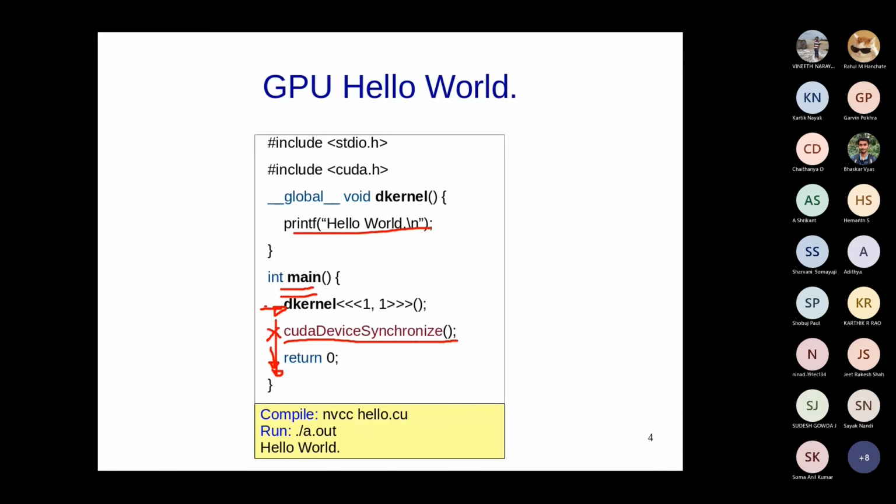Okay. So when I add the CDS, the CPU doesn't go ahead. It again launches the kernel. That is, it just tells the GPU, okay, go execute this function. It goes to CUDA device synchronize and then waits there. It's like a loop, right? Until that kernel is over, it's not exactly implemented as a loop, but until that kernel is over on the GPU, it is not going to execute the next instruction, right? And therefore, you will see the hello world output.